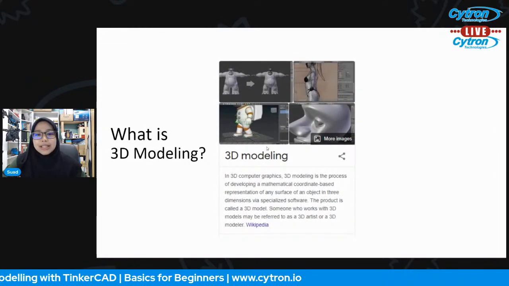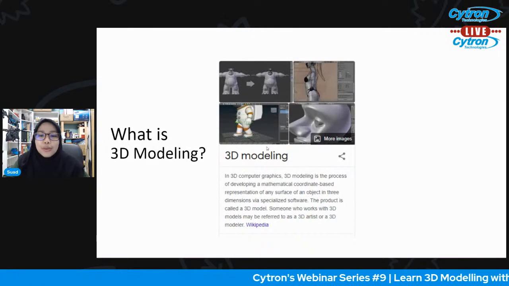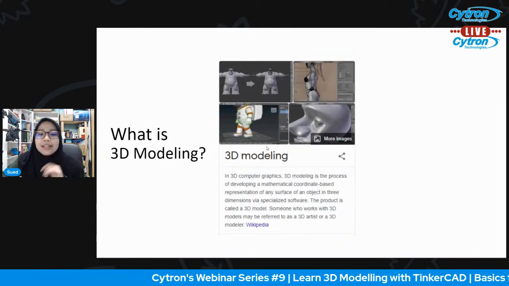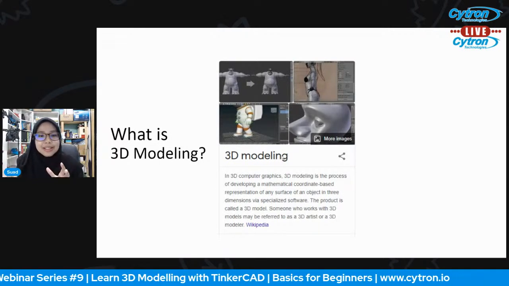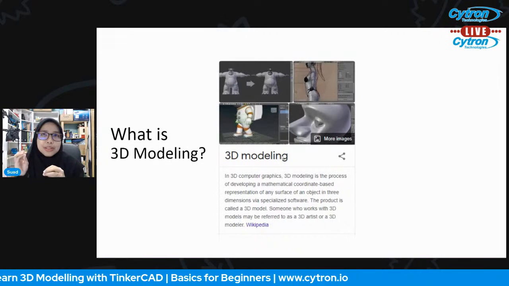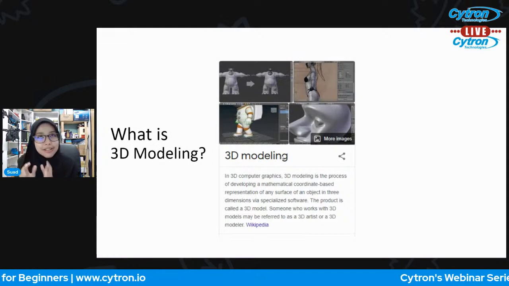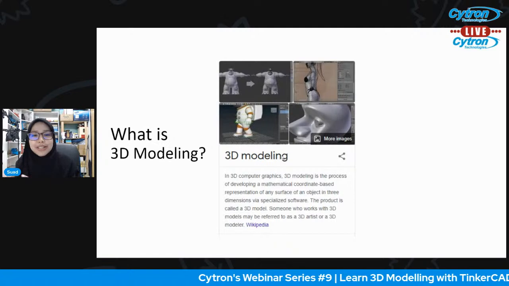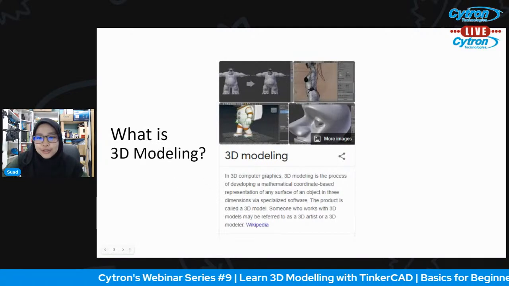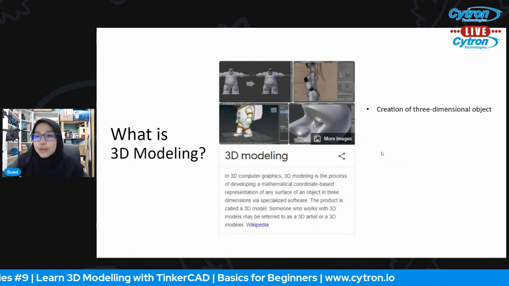3D modeling is the process of developing a mathematical coordinate-based representation of any surface of an object in 3 dimensions via specialized software. I think everyone here knows this because in every webinar series we have done for 3D printing, we always keep telling what is 3D modeling. So 3D modeling is the creation of a 3-dimensional object.